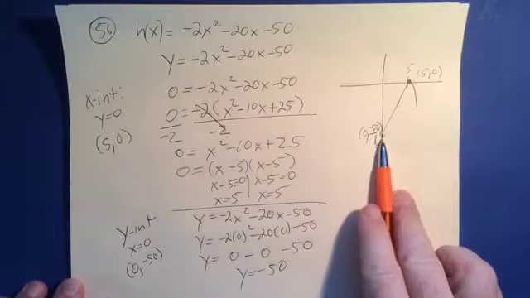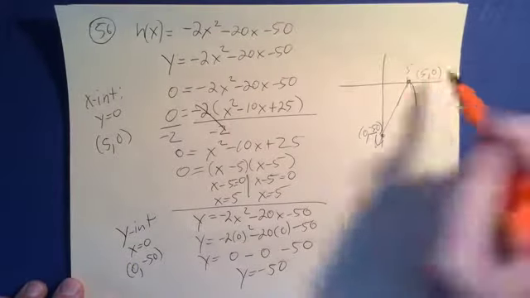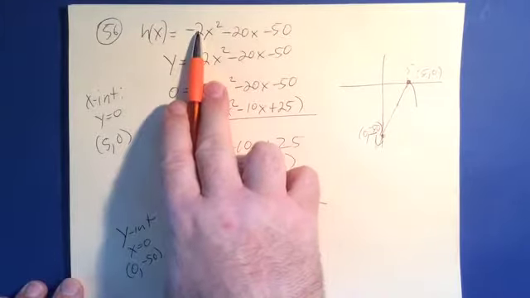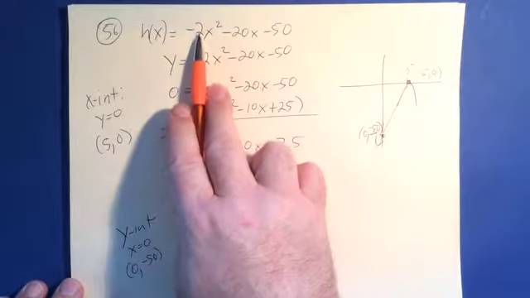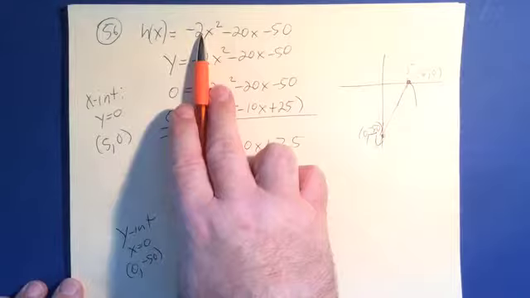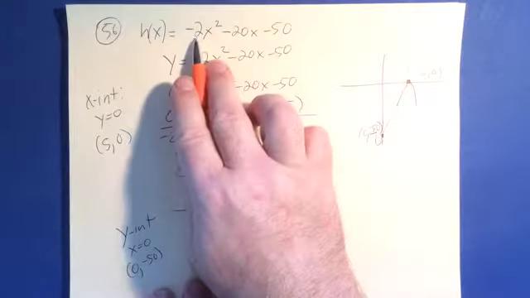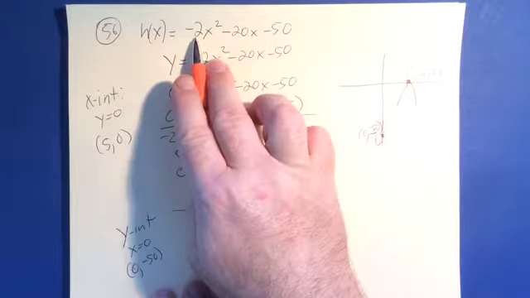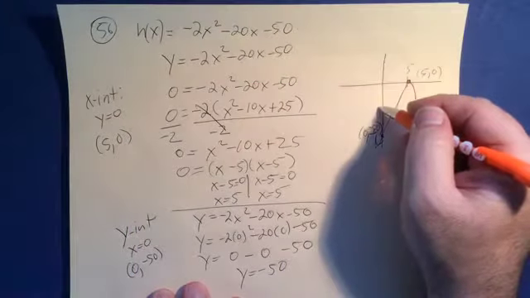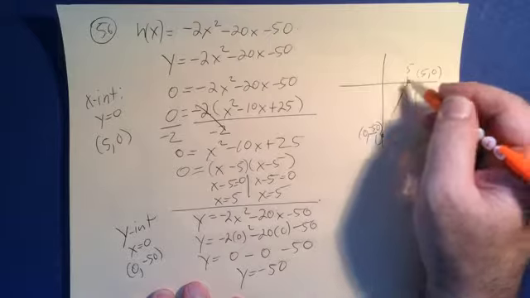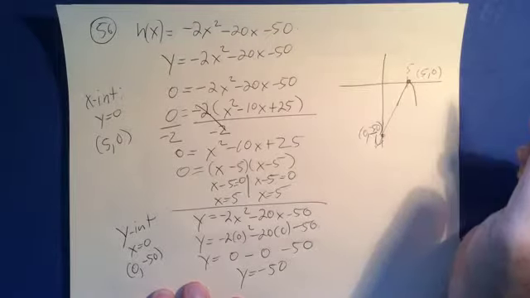You notice here that's quite far down. The reason this goes down faster is because this has a coefficient of 2. Remember that a coefficient higher than 1 is going to make the parabola much more narrow, which means it's going to go down faster. If this is a value of less than 1, it's going to make the parabola wider, which means it will probably cross the y-axis earlier than we expected.